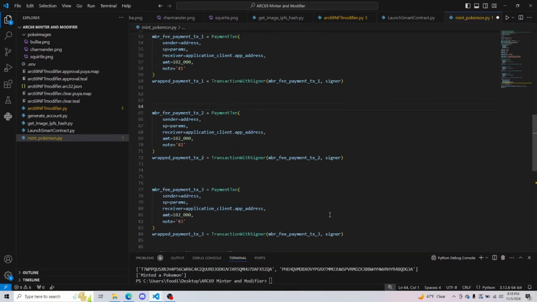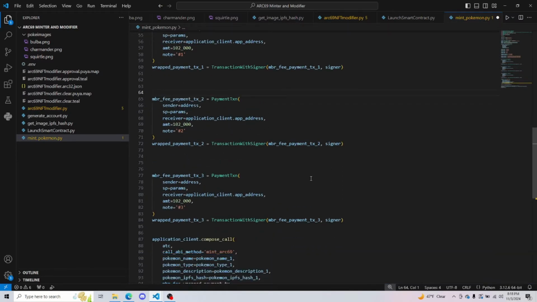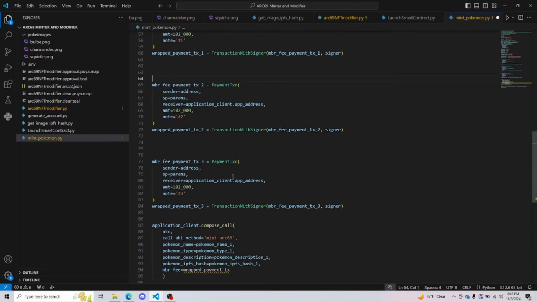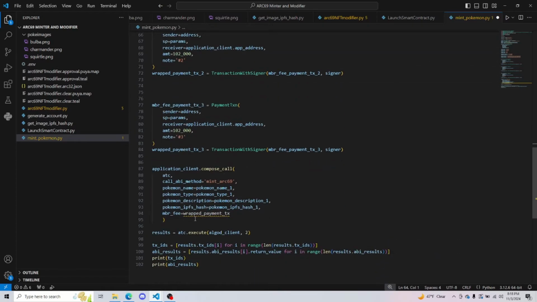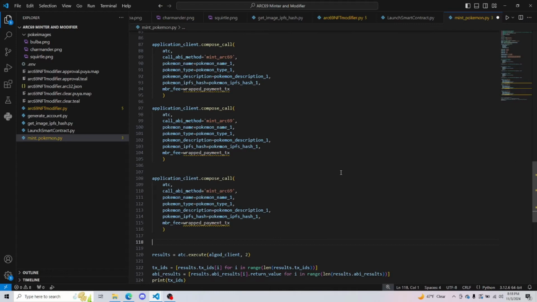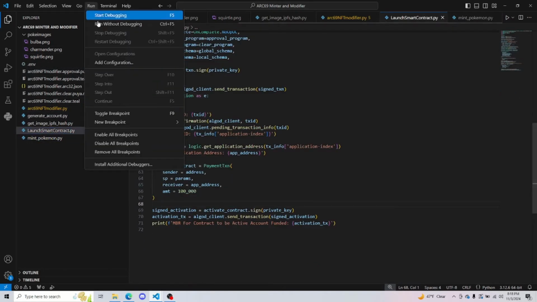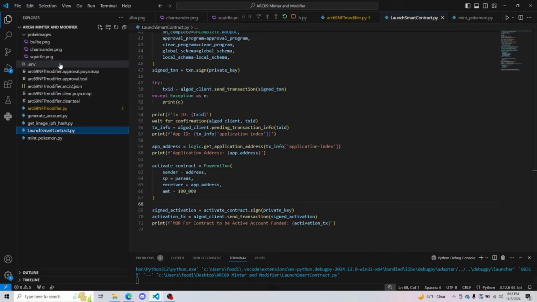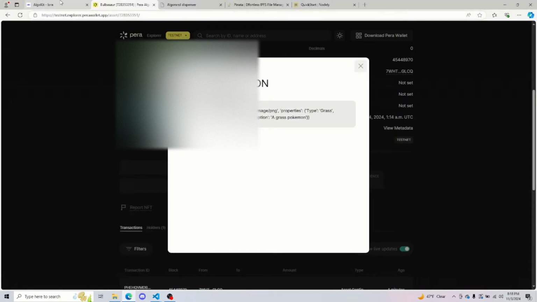A little space between them, that should help. And over here, we're going to duplicate this as well. This will be wrap payment 1, wrap payment 2, wrap payment 3. And we'll launch a new contract. And let's make sure our guy's funded here.